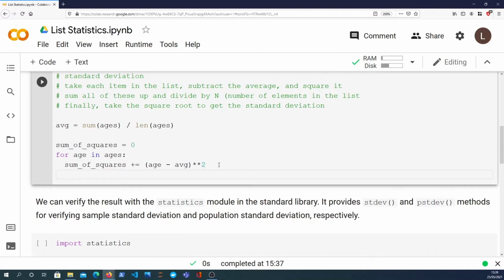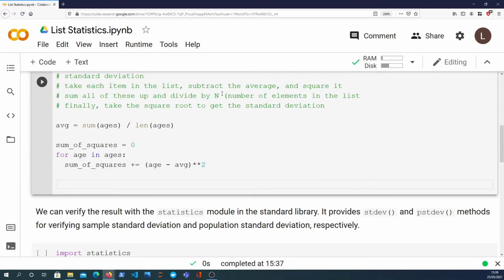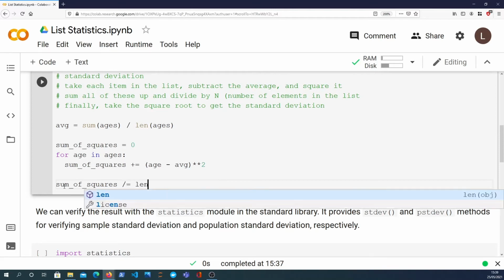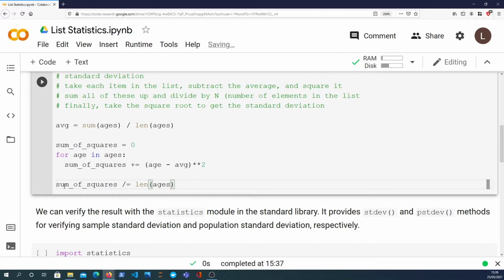Once we have that, we can do the next part of this operation, which is to divide the sum of squares by n. So I'm going to recompute the sum of squares with divide equals, and take n, which again is the length of the ages. That recomputes the sum of squares variable to be what it originally was, divided by n.